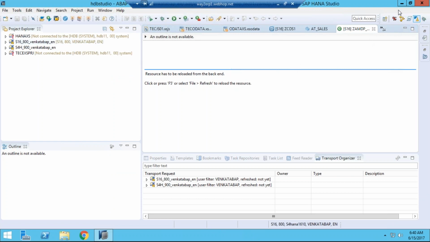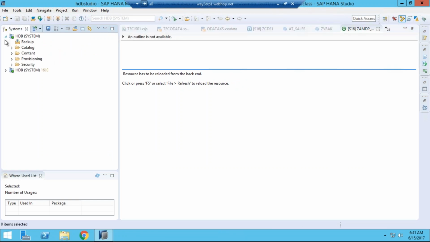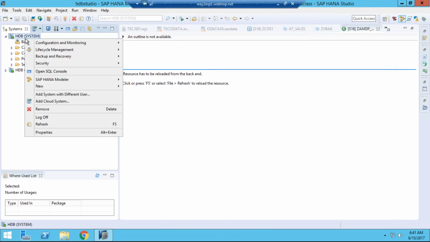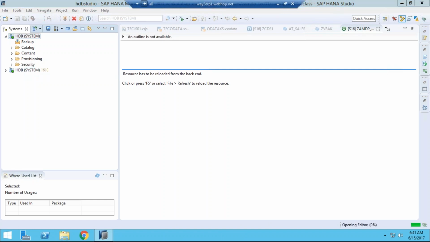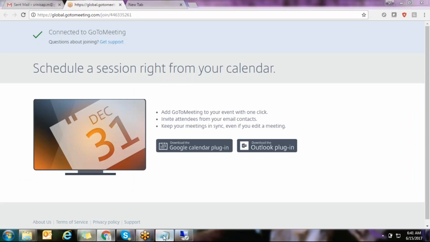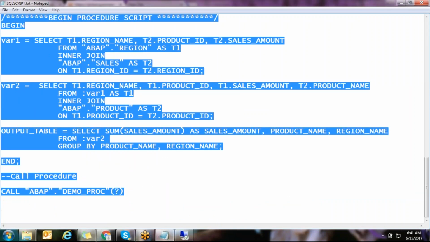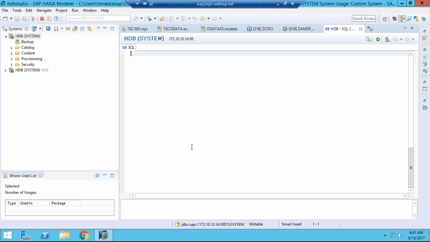On a modeling perspective, both the DB server console. Take one example. This is SAP certification example. Actually, SAP given this example. So let us see.